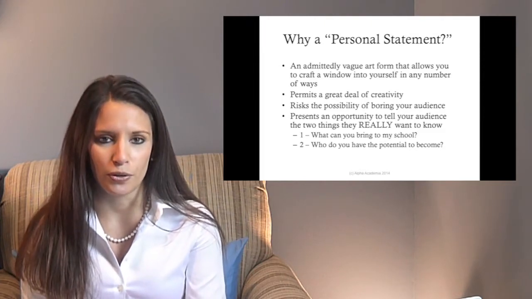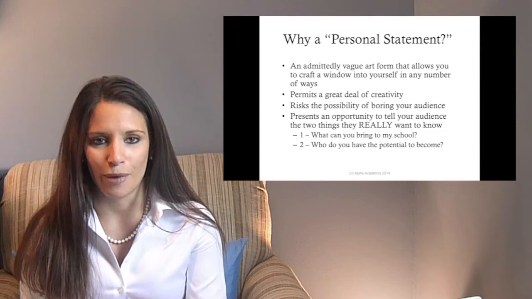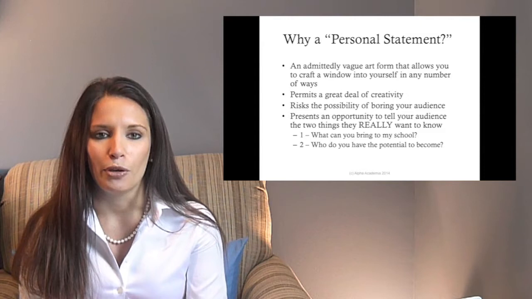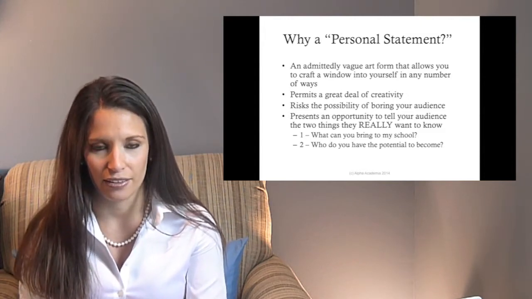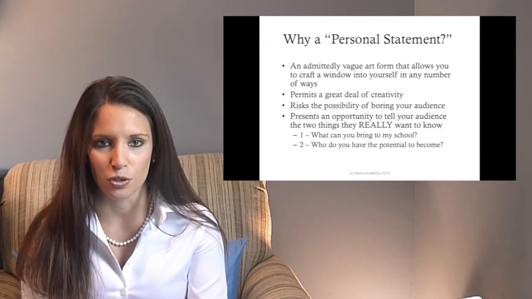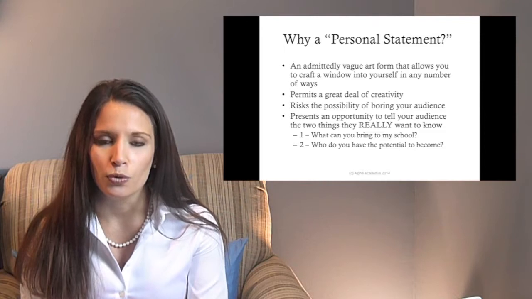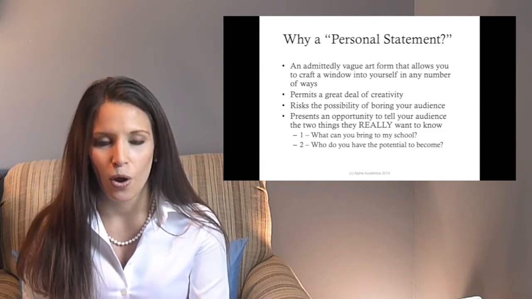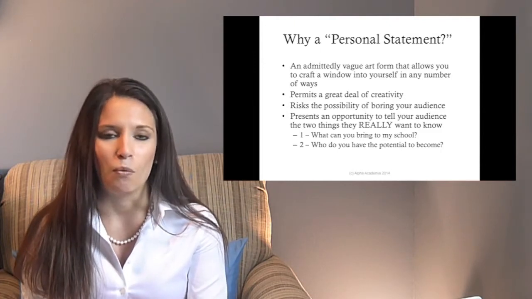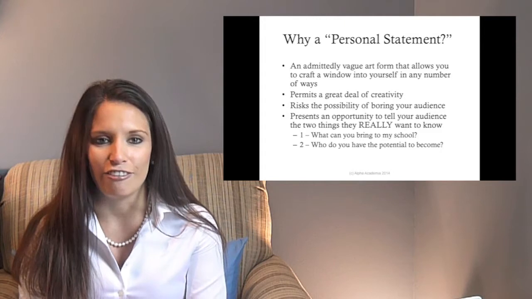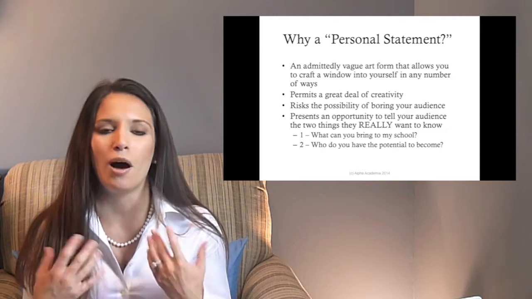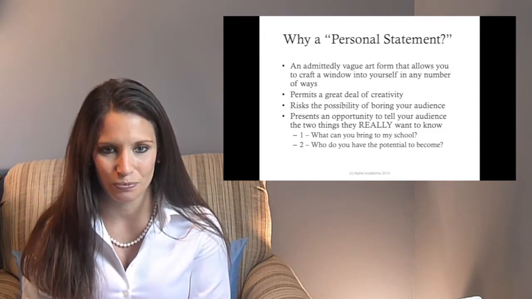It presents the opportunity to the writer to give the information to the admissions committee that they really want. And we keep harping on this, but you have two things that you want to convey with all of your writing. One, what will you bring to a given school? And two, who do you have the potential to become? Why should they bring you to their school? Because you'll give something to their campus community, and because they'll invest in your future, given the potential you might have and what you might become one day as an alum of their school.